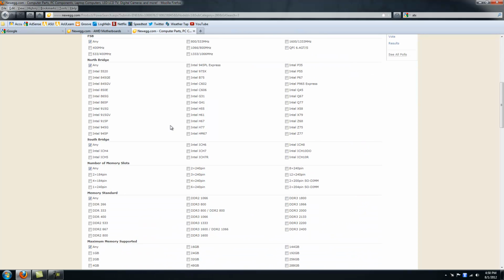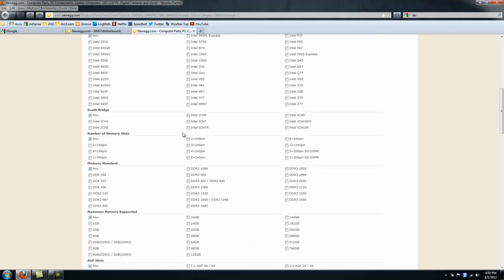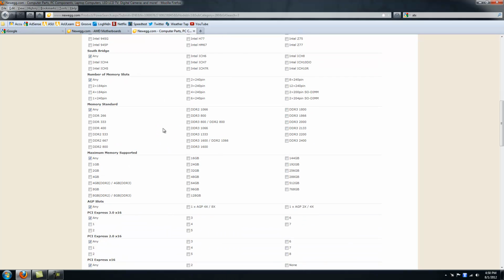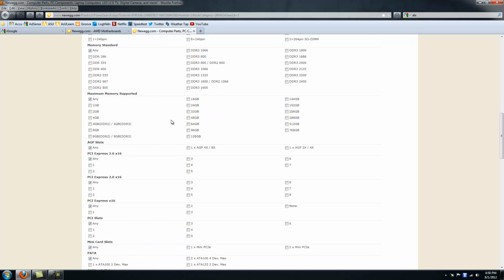You can learn these things through forums. What chipset you want. You can ask, what's the best chipset for gaming? And they could probably tell you some. They would probably just give you motherboards instead of actually telling you the chipset. And you can try to use that as a basis. Then you can post in a forum asking, is this a good motherboard? And they say, oh yeah, that's perfect. Something like that. What memory it supports, how much memory, as you can see, up to 768 gigabytes of RAM. That's a lot of RAM.